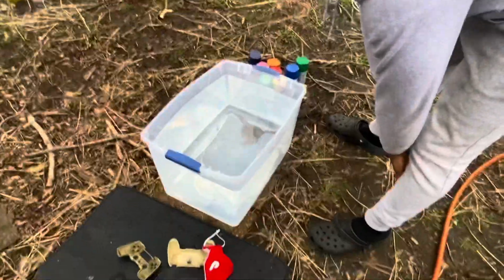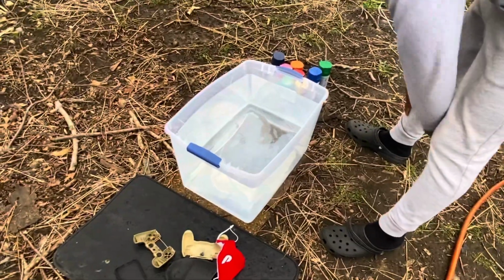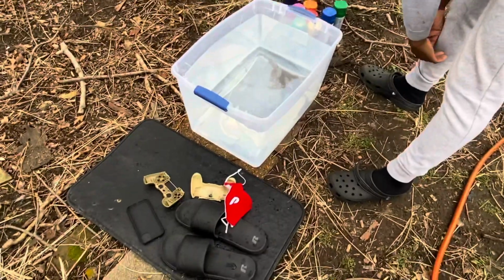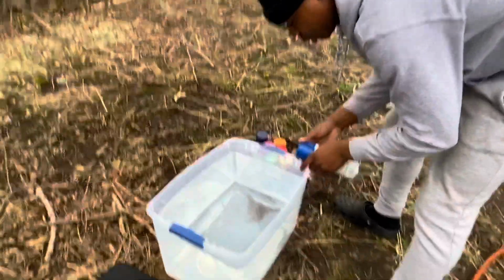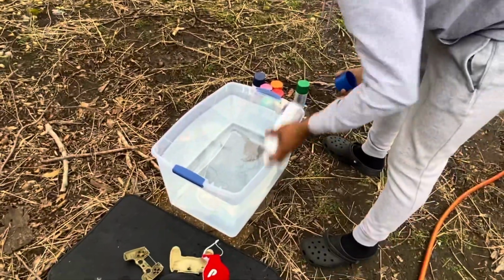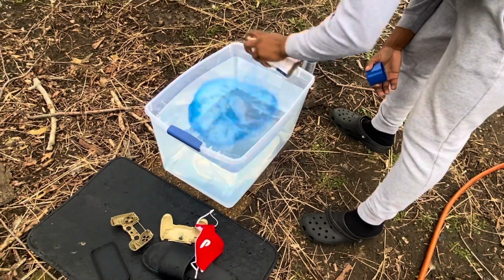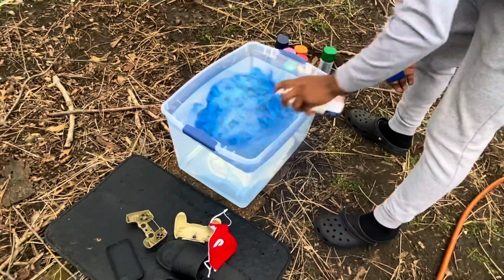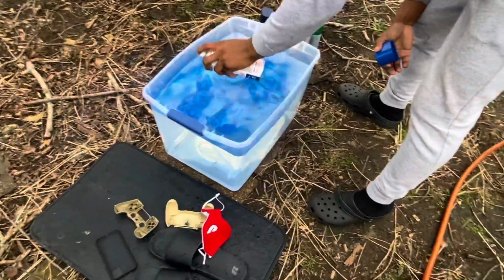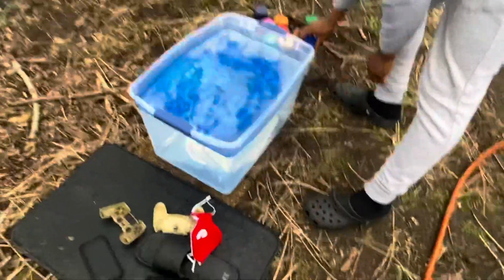But you know what you're doing, right? Yeah. Okay. I mean, the mask red, so I can't use red. I don't know what I'm doing, but I know what I'm doing. Because how you don't know what you're doing if you know what you're doing? So we finna paint that blue. This how I want it to look. You hear me? Yeah. Right.